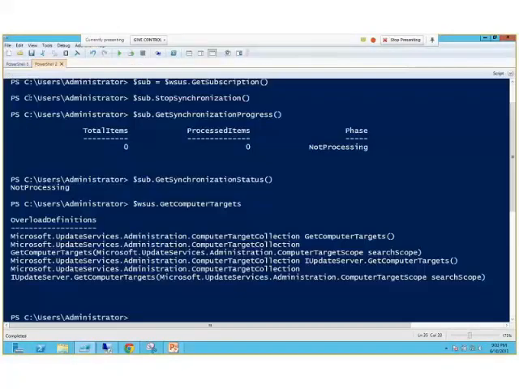With the clients, there's a couple ways you can look for clients. You can use the get computer targets method, and if you call it just as is, it will reach back and grab every single client that you have on your WSUS server. Or there's an optional computer target scope, which I will demo in a little bit, in which you can specify more values, such as client name, a last reported time range, as well as any target groups that it may be a member of.